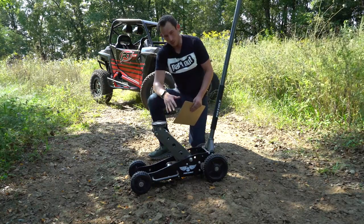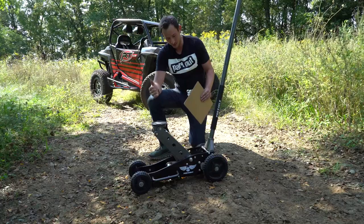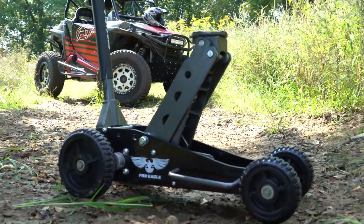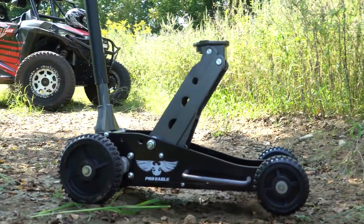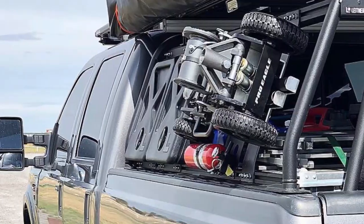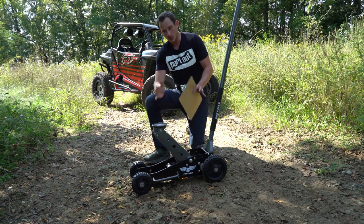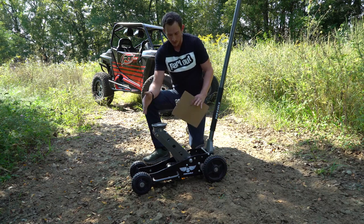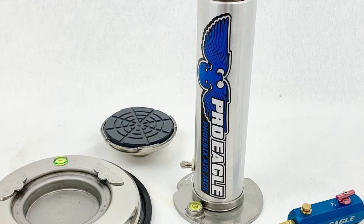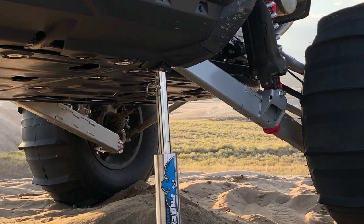It's a patented product with a two-year warranty — really just a great American-made product. This is a two-ton capacity jack, the one we have here in the video, designed for razors, UTVs, all the way up to half-ton trucks. They also make a three-ton version for anything larger than a half-ton truck. For UTV owners skeptical about having something this big taking up a lot of space, the guys at Pro Eagle came out with a smaller CO2-powered jack just for those smaller UTVs.